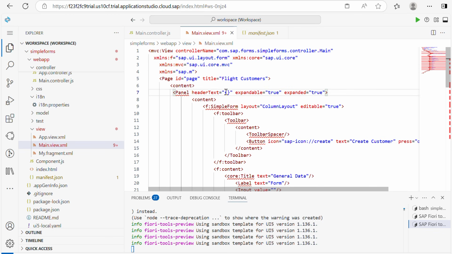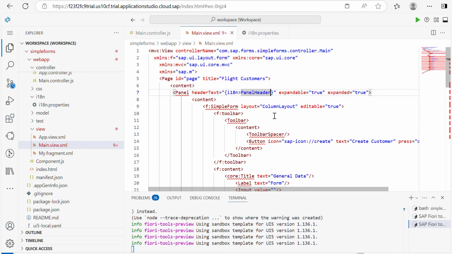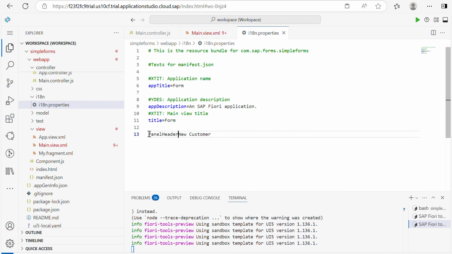What I will do is declare it with curly braces, i18n, greater than, panel header. That's it. Then go to your i18n folder, whatever name you defined here, define that name equal to the text, that's it.